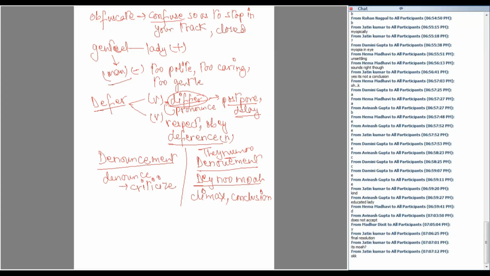And denouement means what? Climax, conclusion. Climax or the conclusion is called denouement, right? If it is a murder mystery, then when is the mystery solved? The mystery is solved in the denouement, in the final. Many people did not like the denouement of the movie Sholay. They did not like it because they did not want the hero to die. It was more like an anticlimax. What is an anticlimax?